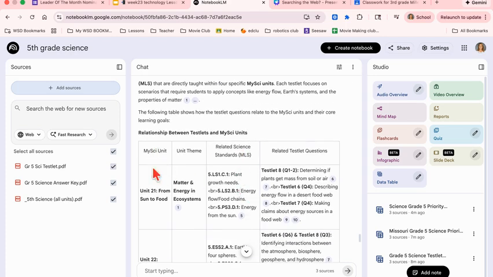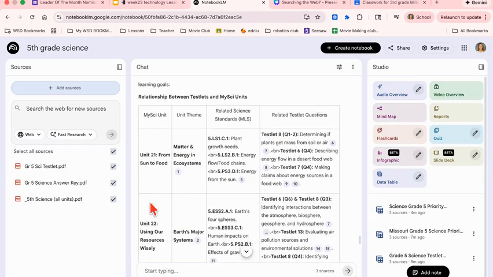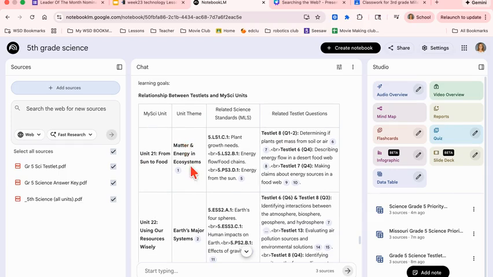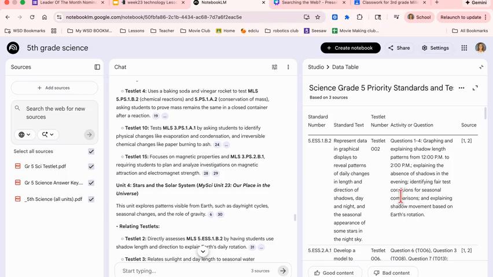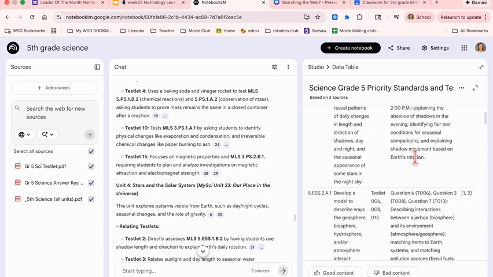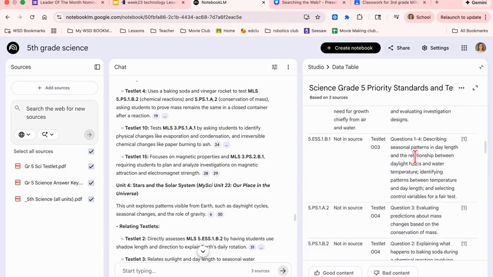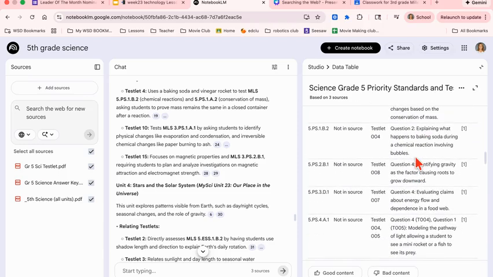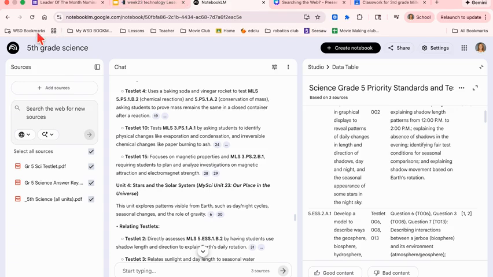I went through here, and you can see where the test question is in the testlets, what unit it matters to, energy and ecosystems. So I can get a better visual. You could also just ask what the fifth grade priority standards are. I put in standards, and I also wanted to know if there are any testlet questions on them. That's just one little example.